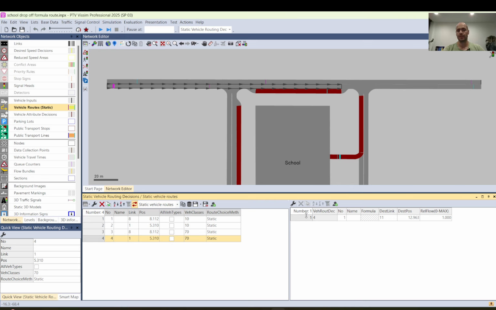And the other one is from the other way. We will need to change these routes using one of those options I just listed to make them come down here when the queue is there. So how do you do that? In this video, I'm going to use formula-based routing.